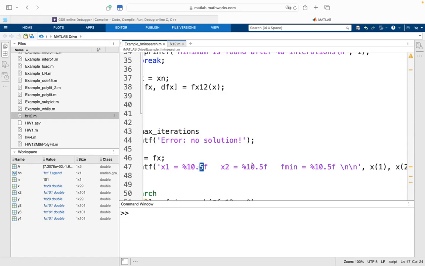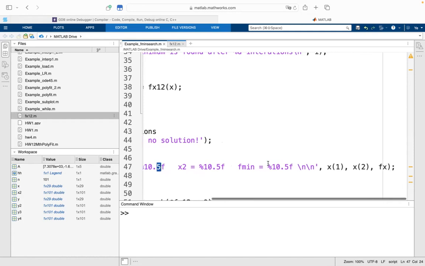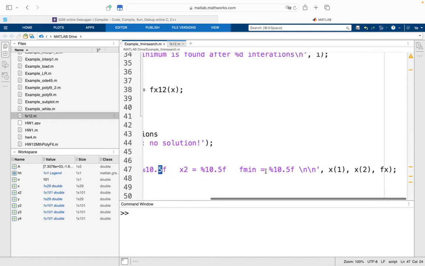X2 equals the same format, %10.5f. Then minimum value equals %10.5f, backslash n, so x1, x2, and fx.